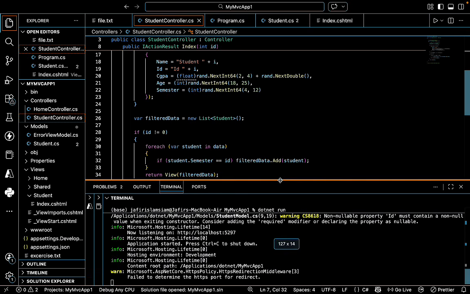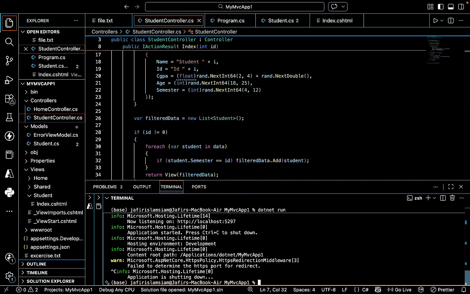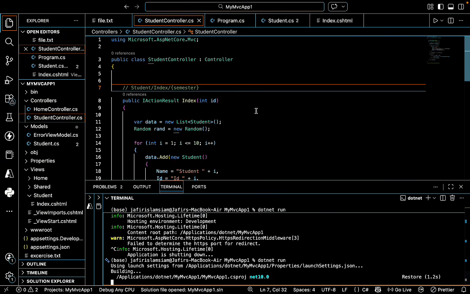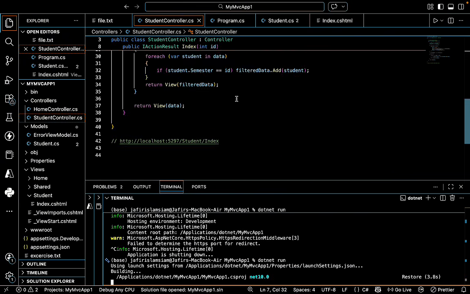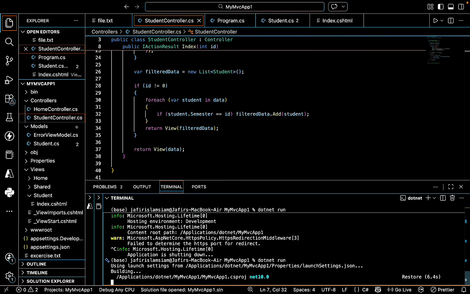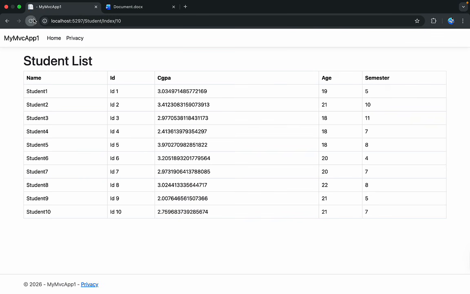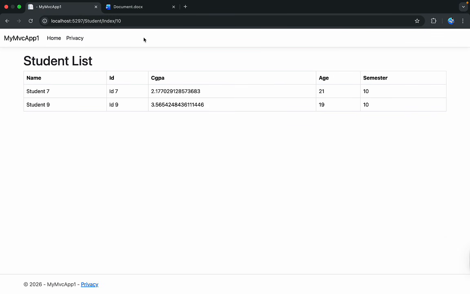So I'll quickly run our project again. Here we can see we pass the parameter 10, and only the students with semester 10 are visible.